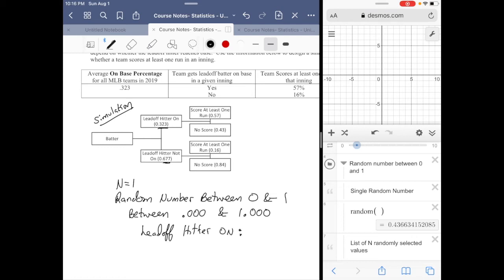If you get any of the 0.323, you don't have to actually get the number 0.323. You have to get 32.3% of the values between 0 and 1. So what we would say is anything from 0.000 to 0.323. All right. So that would leave everything else for leadoff hitter not on.